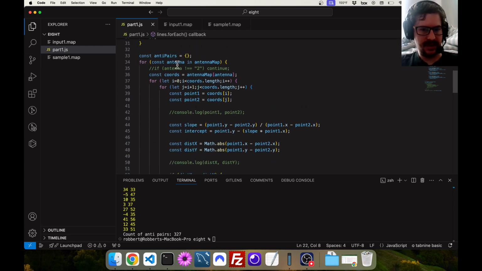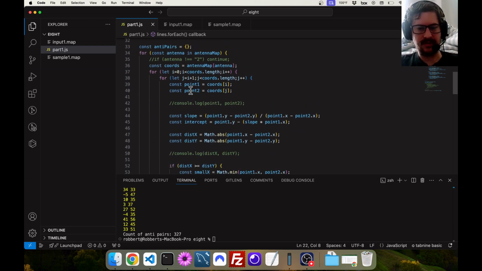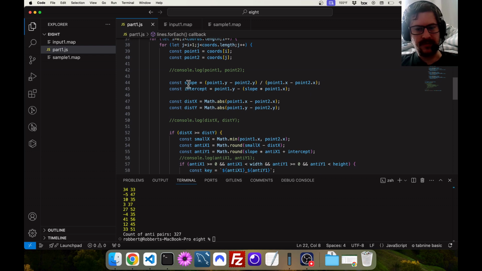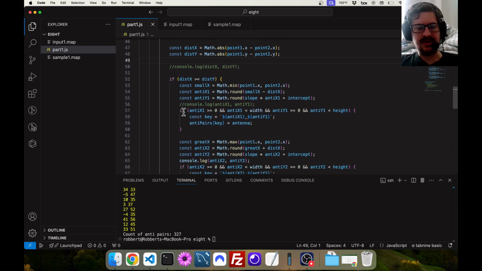Okay, so for every antenna, we get our coordinates, and we look through all of our coordinates in a double loop, an n-squared loop, and get each point, because we want to find the anti-points, or antinodes, for each point. We figure out the slope, the intercept, and the distance between both sets of points, the x and y, because we're going to use different formulas.